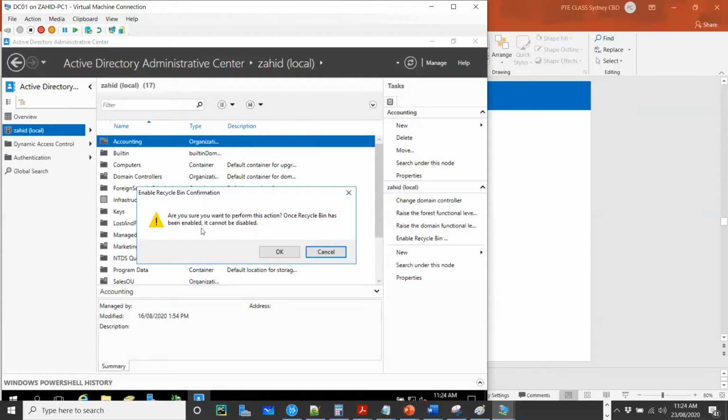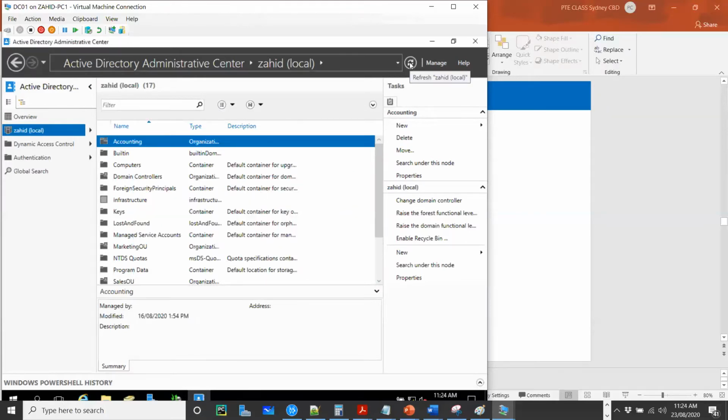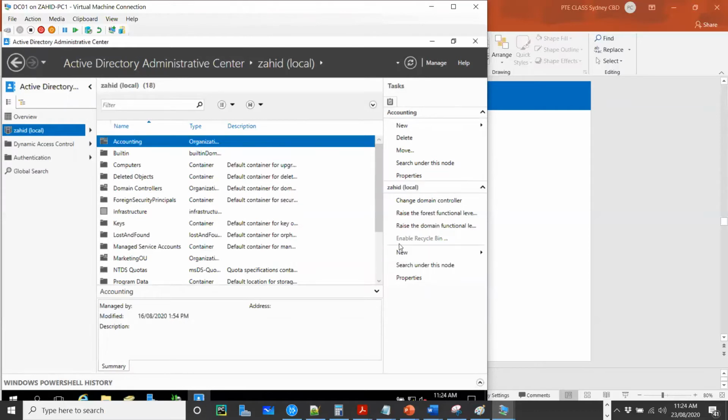Once recycle bin has been enabled, it cannot be disabled. Okay. Once it's done, then you refresh. If you refresh, you'll see this Enable Recycle Bin is grayed out. Grayed out means it's enabled.